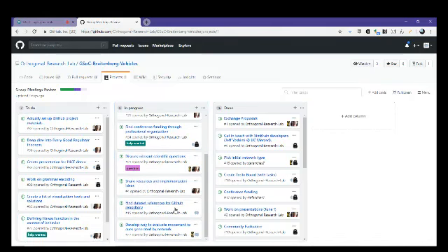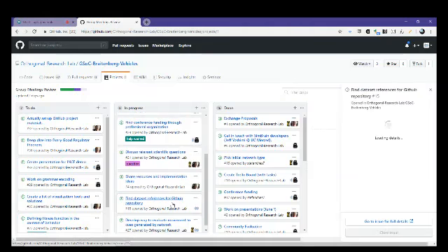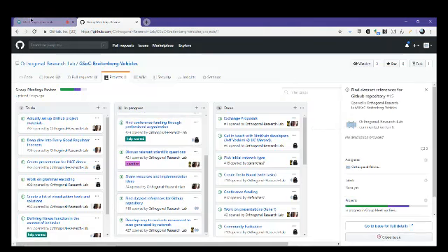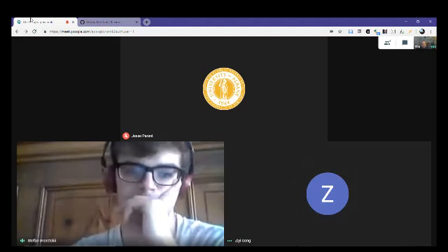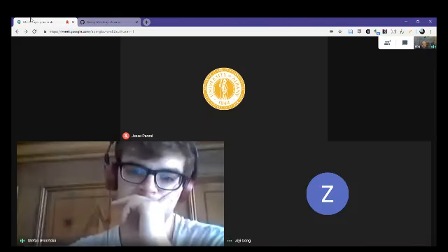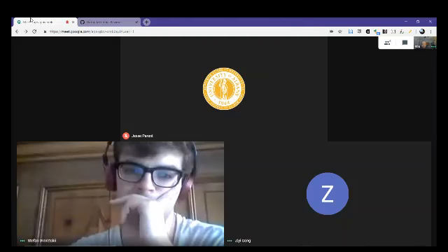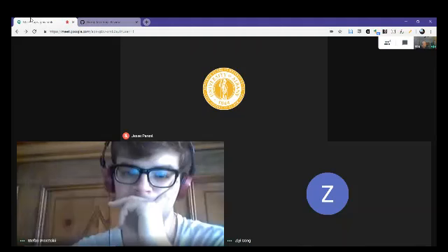Find dataset references for GitHub repositories. So actually, I've been adding to that. There have been a couple of papers that have come out on connectomes in animals recently.